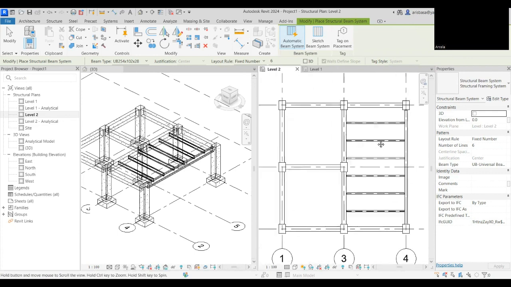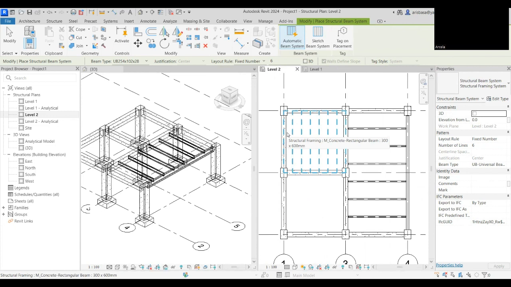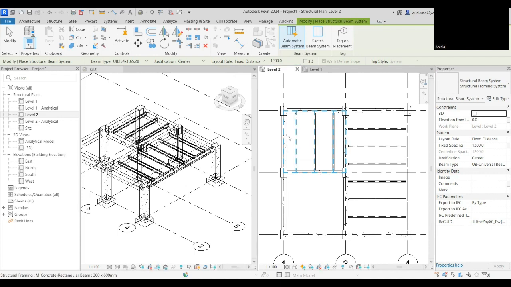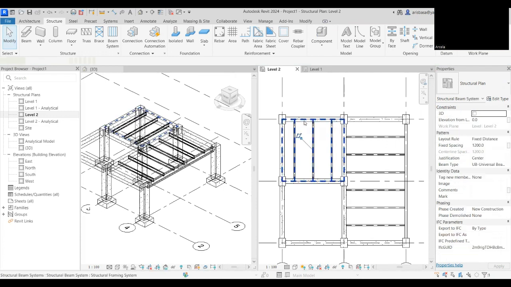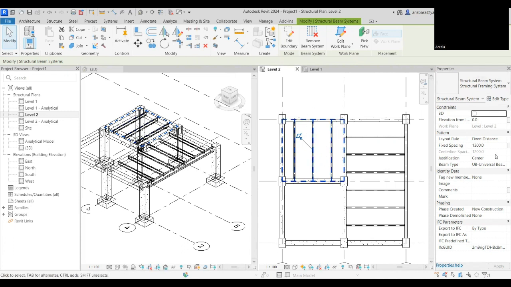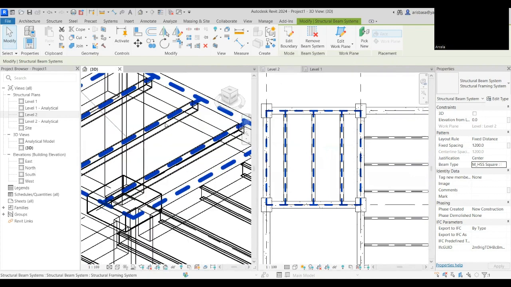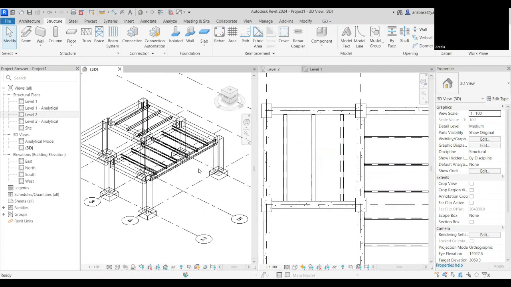So this is a beam system. If you do it here, you can do it because it is an enclosed area as well. If I click here, I can change the settings. For example, not fixed number, let me go for fixed distance. How much do you want, Rizal? 1,200. Okay, let's do it like that. Once you have it, if you select it like this, it will be selected. If you select one by one, it's possible also, but better to select it like this. If you want to change the beam system, you can just choose from here. Beam type is that. You can choose other types of beam. If you want it to become the square, you choose one of these. So that is beam system.